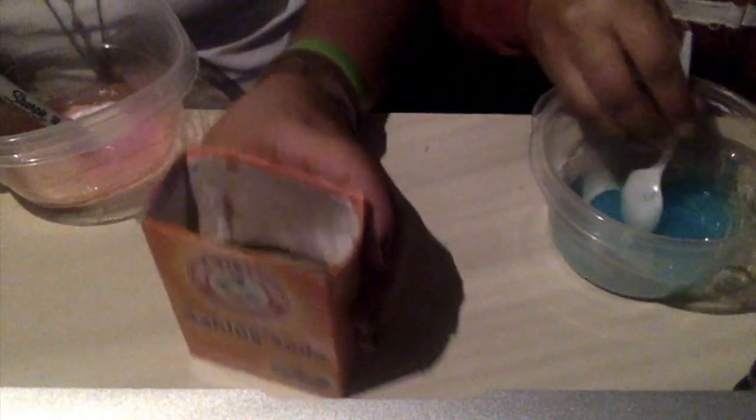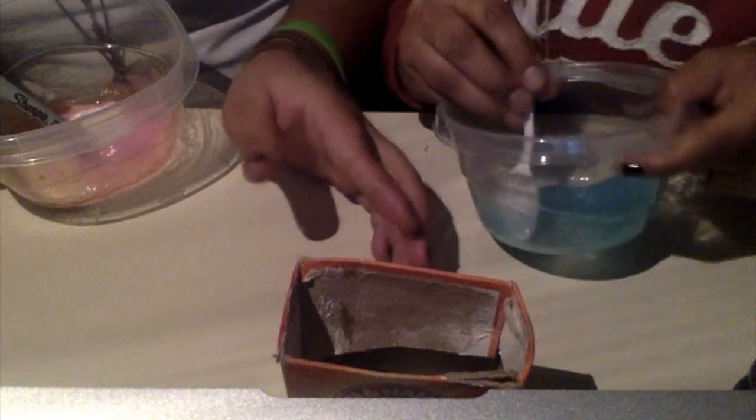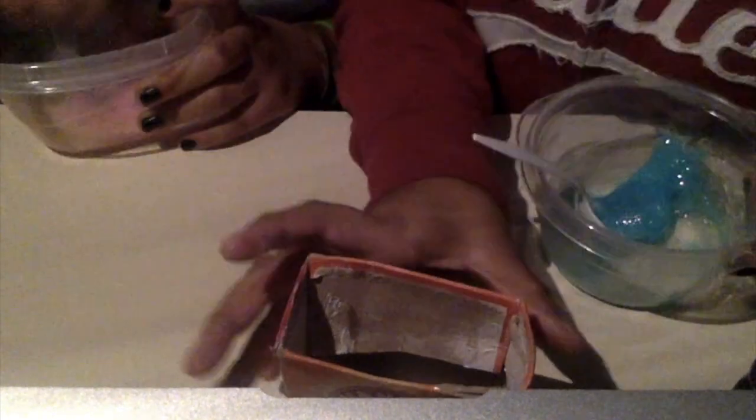Look at this. It's taking a while to transform. Oh my god! I should have got a wooden spoon, but this thing is like bending. I'm not sure what the contact lens solution does exactly, but it's the ingredient that makes the slime work. I should use an activator — but the instructions don't say to activate it.